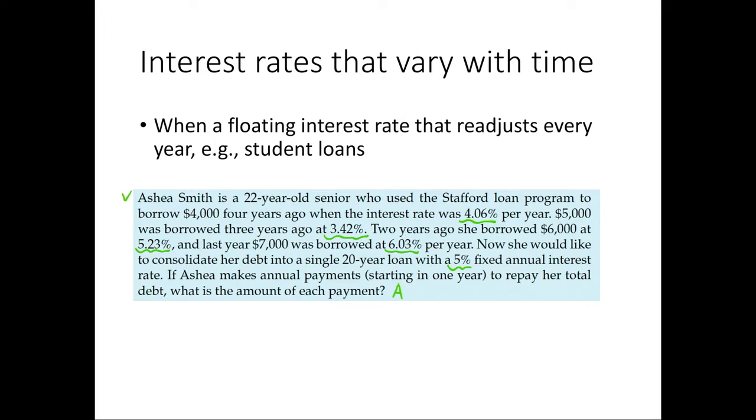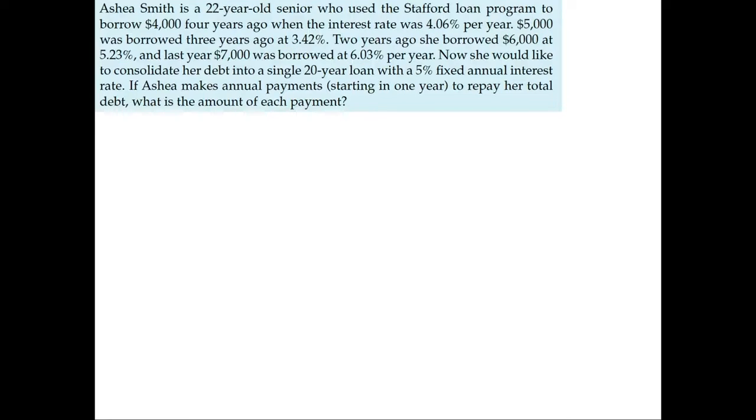In this cash flow, you can imagine in the past 4 years you have a different interest rate every year and different cash flow amounts every year. Starting from the present to the next 20 years, you're going to have the same fixed interest rate, 5%. But you want to somehow distribute all the earlier cash flows into annuities so that you can pay off all of them. So that's the case. First thing, let's draw the diagram first.